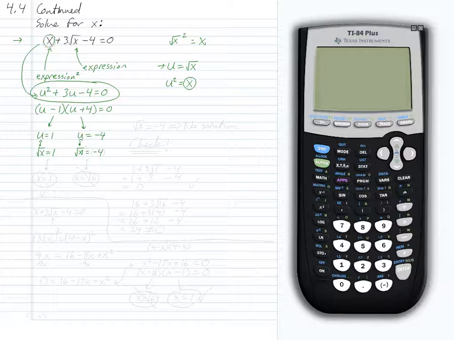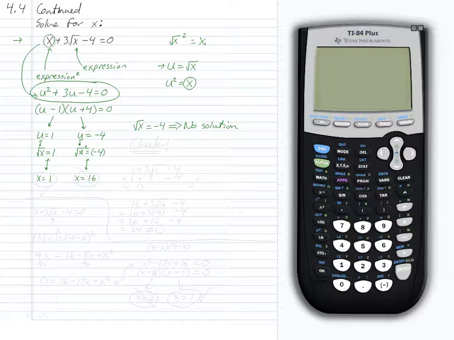Alright, so now we can attempt to solve each of these equations, and these are both radical equations. I can solve by squaring both sides here. x equals 1 squared, so x equals 1. Or if I square both sides of this equation, we see x equals 16. Now it's worth noting that the square root of x equals negative anything has no solution. We're going to pretend that we forgot that, and we're going to carry on.